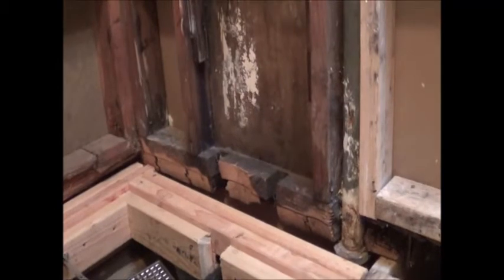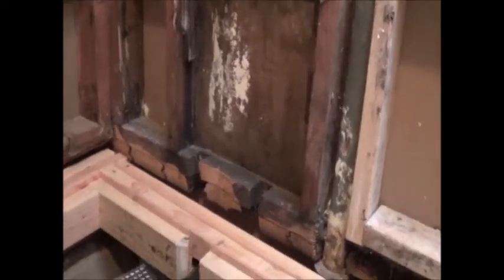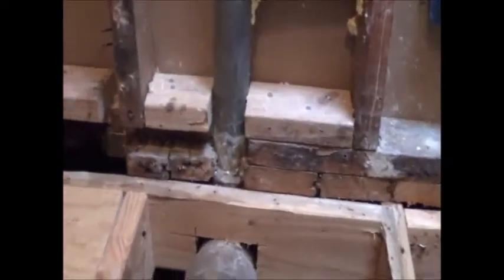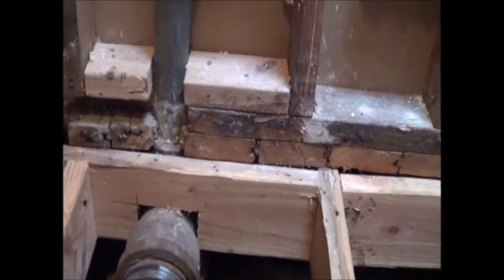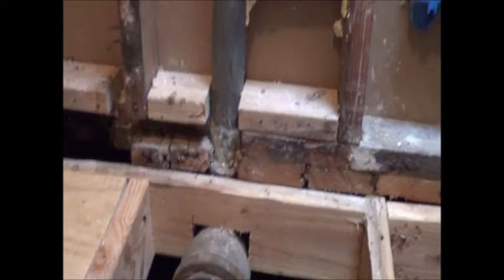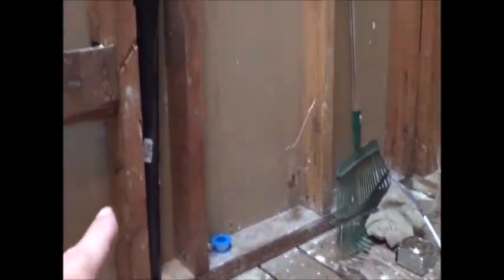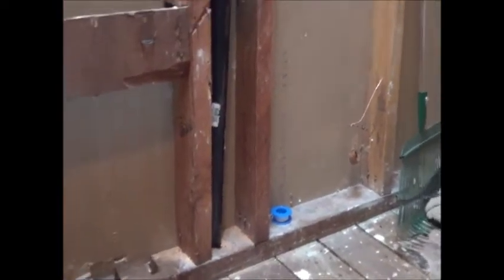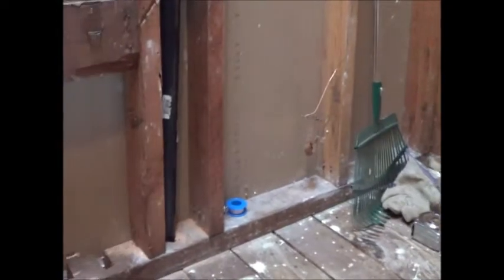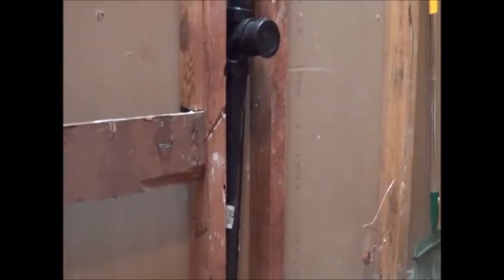So we have to turn the water off again today, and we've got to go ahead and run our PEX lines. We're going to be running a hot, a cold, and we're going to be running a line for the toilet over here. And we're going to come up through that stud probably and then over and behind. And then we're going to be running two. You can see where the new drain line is for the sink and everything. We're going to be running up two hot and a cold for that. So we got 5 feed lines that have to go up there.